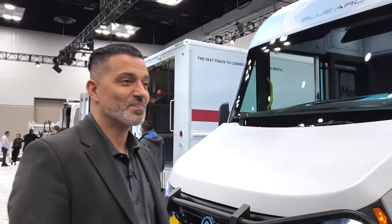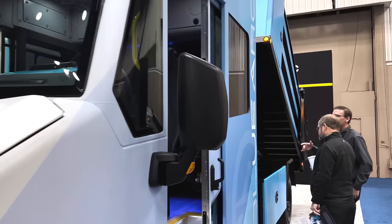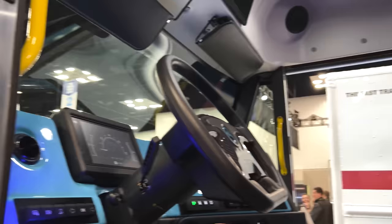How many seats are in there? I keep seeing people come walking out and we heard the doors slamming in the background. You can seat up to six people inside this truck. On this side is the driver — we normally don't encourage people to exit out of this side. We always try to promote safety, which is on the passenger side. We have larger steps to get into the truck.